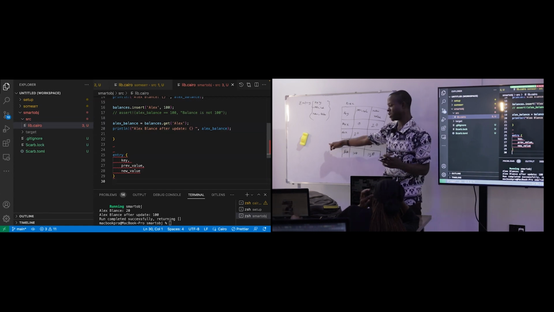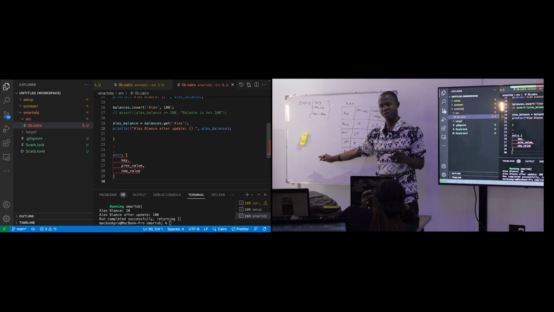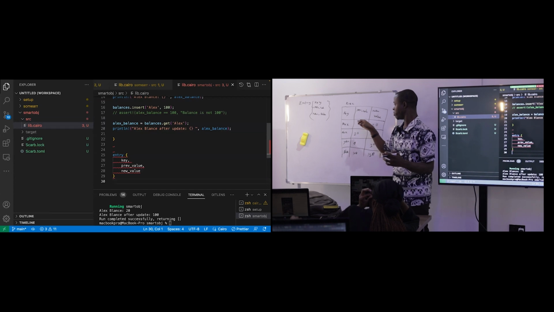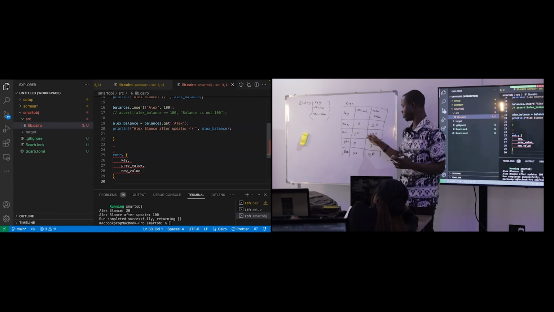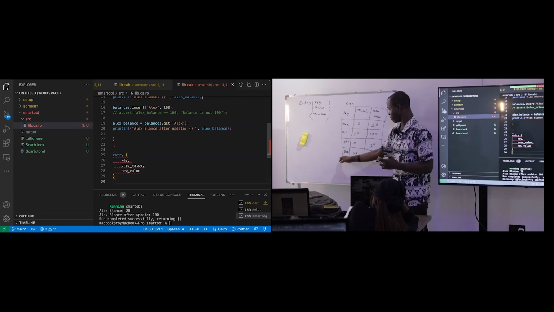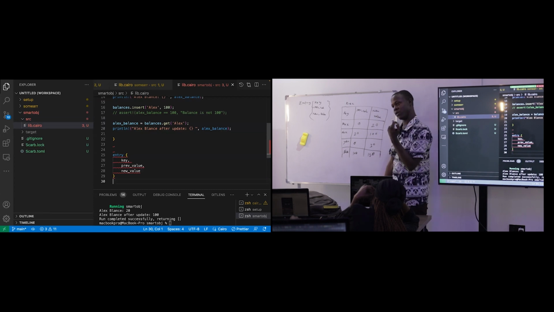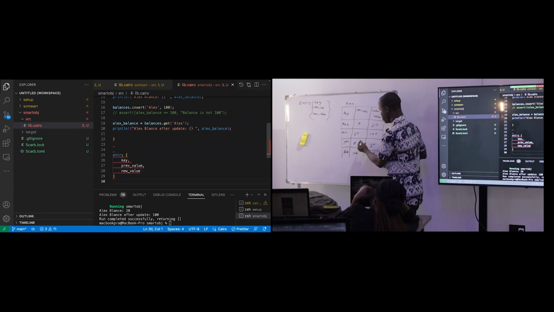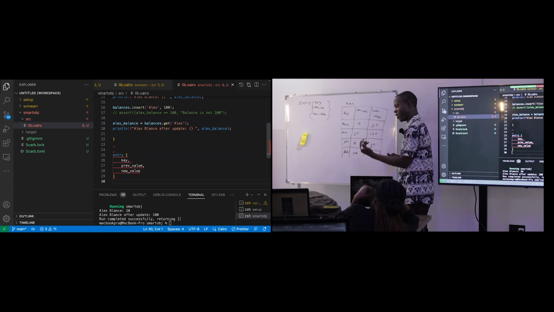So behind the scene, this is what happened. Keep adding inside, adding inside, adding inside. If you want to add, then you do add, and you get what you get. So the moment you do a new insert, you don't have access to the previous one. If you want to know the previous one before you do a new insert, you get the previous one, do whatever you want to do with it, then you do your new insert.